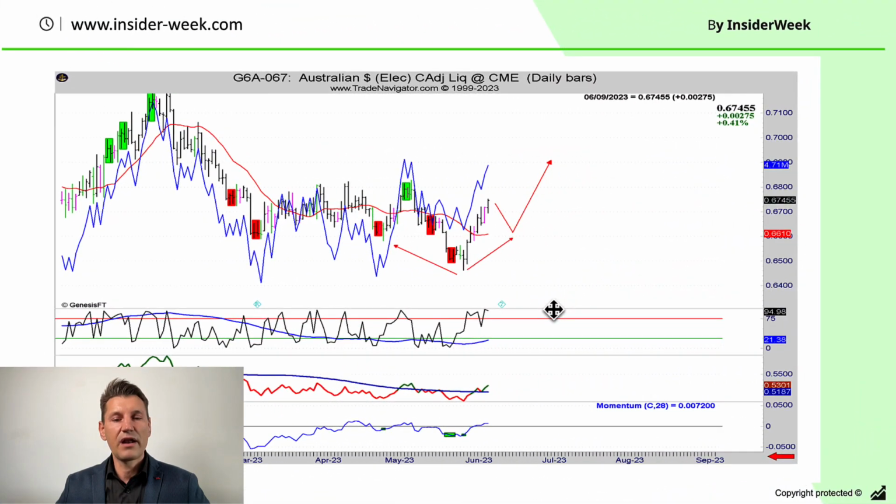Next step, I analyze the trend structure. As you can see, we have here a low. Then the market in the last 2 weeks was strong. What I want to see now is a small correction and a higher low. After a higher low, I would search in this market for a long entry pattern. This is my plan for Australian dollar.